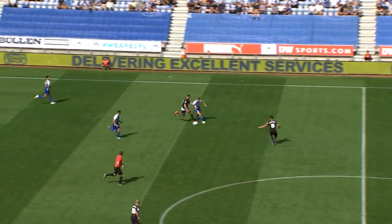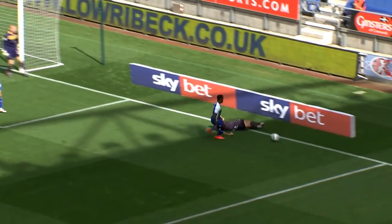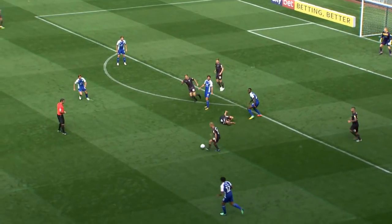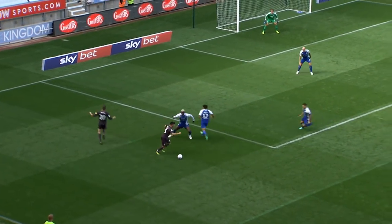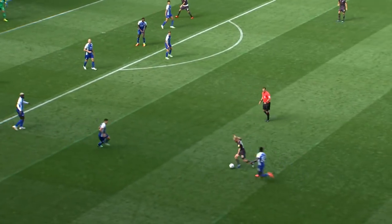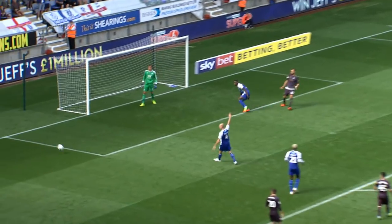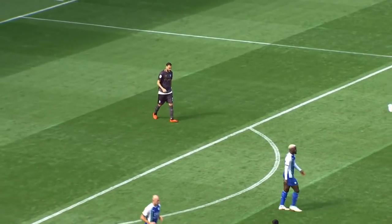Forestieri trying some link-up there with Nuiu right of centre — didn't come off though. Wigan attacking over halfway with Massey, now up against Pudil. Massey drives the shot in and it's saved well by Cameron Dawson — he hammered it with power but Dawson comes up trumps. Barry Bannon in space tries the clip — Forestieri onside. Can he have a run in on the penalty area? Opposed by Kipre. Forestieri for Bannon — quick feet, keeps the ball well for Sheffield Wednesday. Bannon gets in a beautiful ball, but the flag was raised. Bannon with some sharp footwork in a tight spot, still got the cross away wide left.